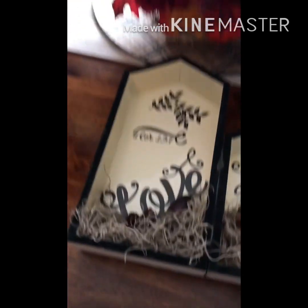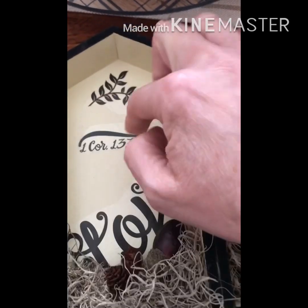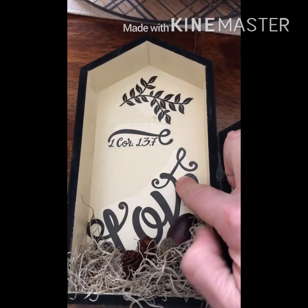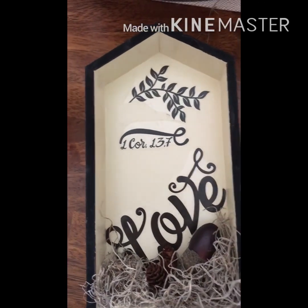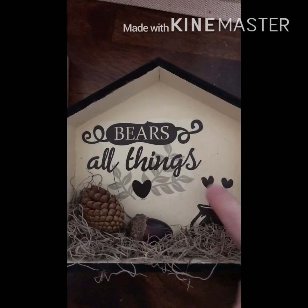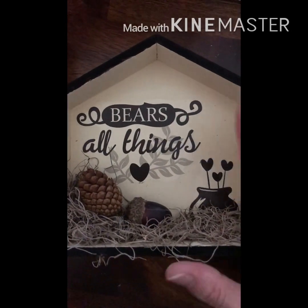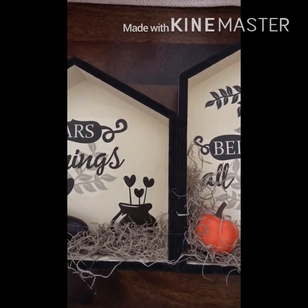And the decals that are inside are just the wall decals that Dollar Tree sells. Now some of them stick really well, some of them don't. I bought some for my son Ethan's bedroom, and some of the ones I bought stick really well to his wall. Some of them peel off by the next day. So what I did is I cut them out individually, and then I applied them where I wanted them. And I went over with a layer of Mod Podge on top just to keep them stuck, because I wasn't sure if this was going to be one of the ones that would stick or would peel off.